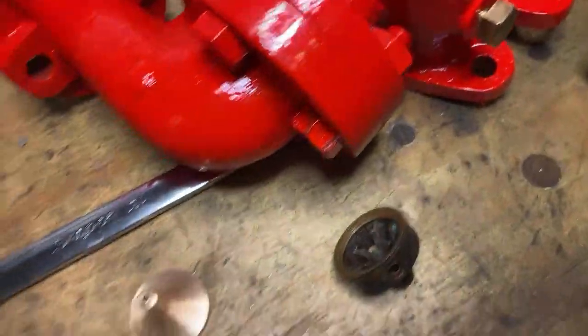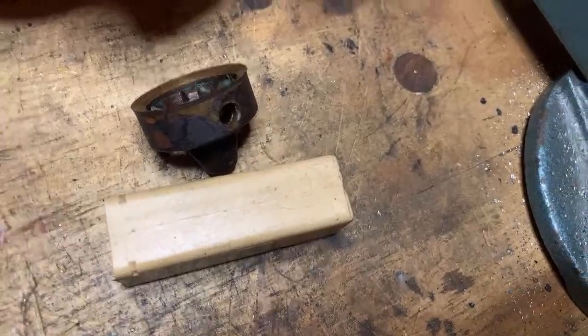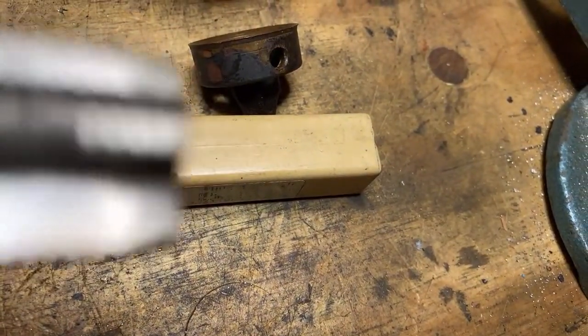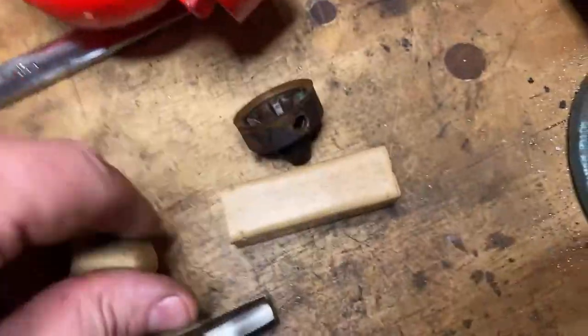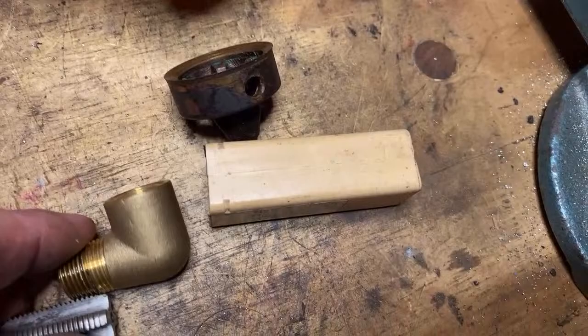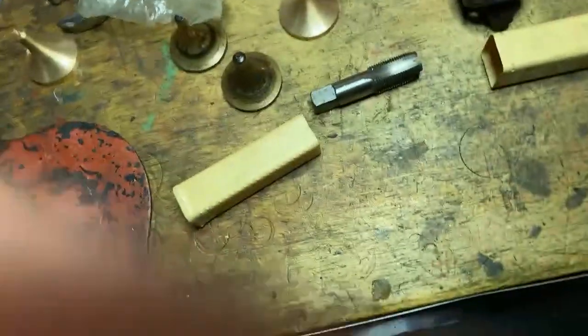Now I found this, which is not helpful really. I've got no idea why Dad would have had this. Right. I'm not sure if it's the same thread or not, now I look at it. Gosh. It's exactly the same thread, so that'll do the job. There we go.